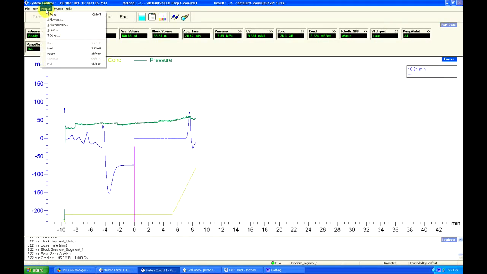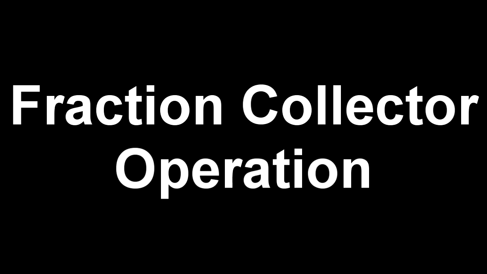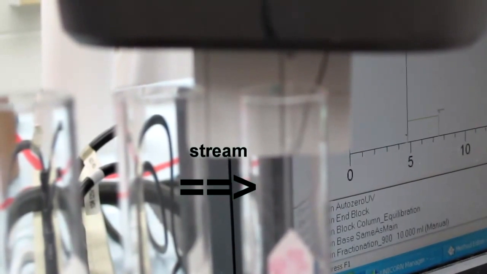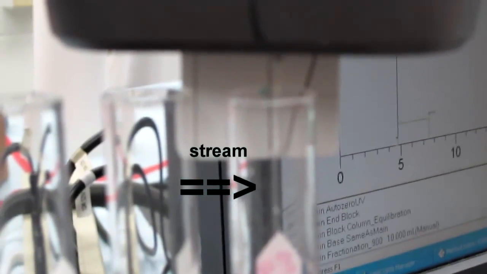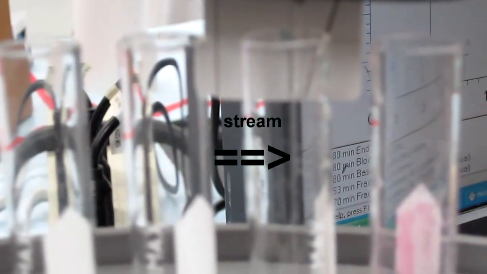We click on Manual, then Frac to pop up the Fraction Nation window. Choose Fraction Nation 900. Type into the message box the amount of milliliters to collect before the fraction collector changes tubes. This is how the fraction collector operates. After inputting a number into the message box and pressing Enter or Execute, the fraction collector will attempt to collect that volume of samples. Hitting Enter again while there is a number in the message box will signal the fraction collector to switch to the next test tube.